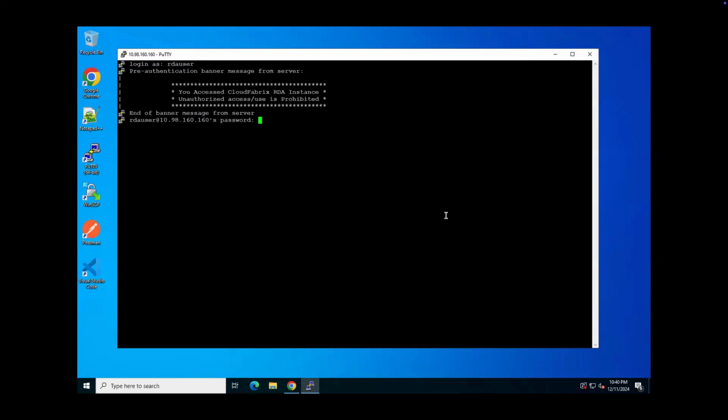So I'm going to log in as the RDA user. If the VMs are deployed using our OVF, and the VM is deployed following our instructions to prepare the machine, we have a default user called RDA user, and the default password is RDA user 1234. Obviously, once it is deployed, you are expected to change the password, but the default password is RDA user 1234.